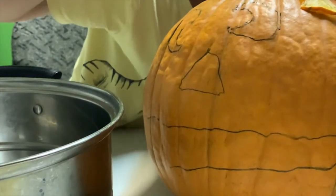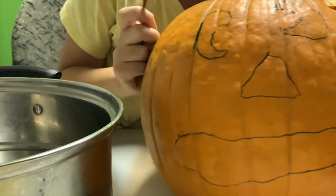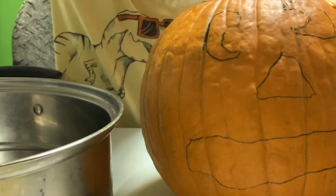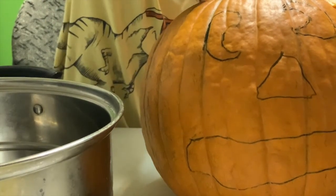You know, there's so little seed. So let's put the seed in this one here, and the guts in the other one. Gut? Mm-hmm. What are you talking about, gut? The head.